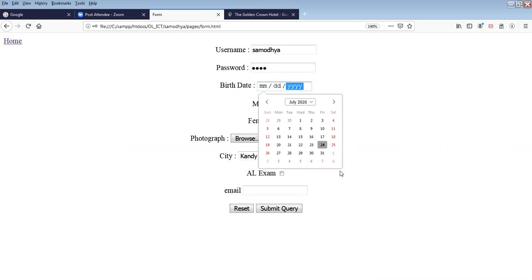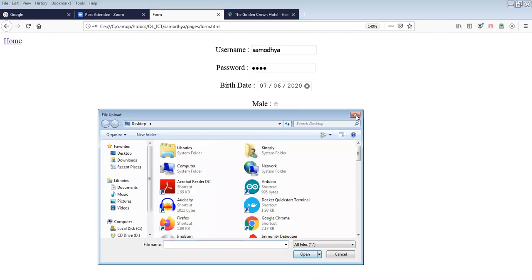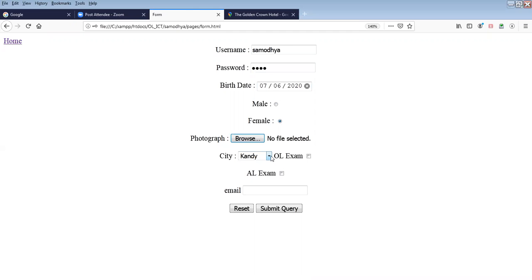Okay, it pops up a calendar for me, right? So you can select, and you can browse a picture, right? And we can select any city. You can check the exam that you did.